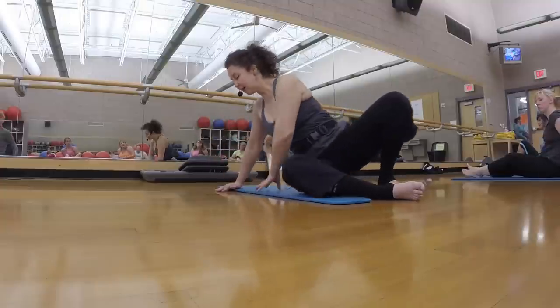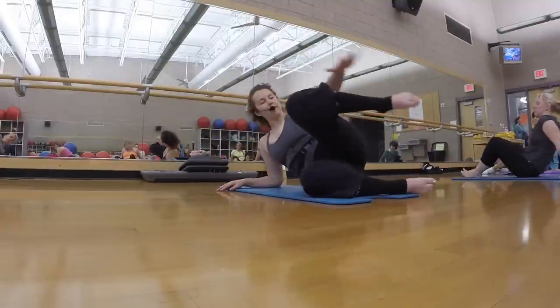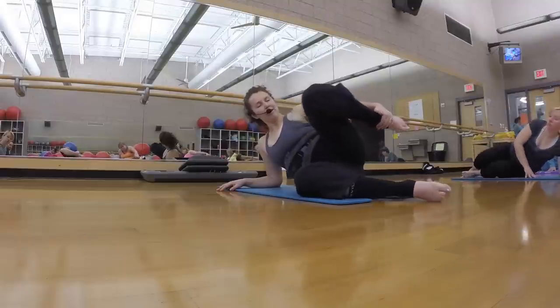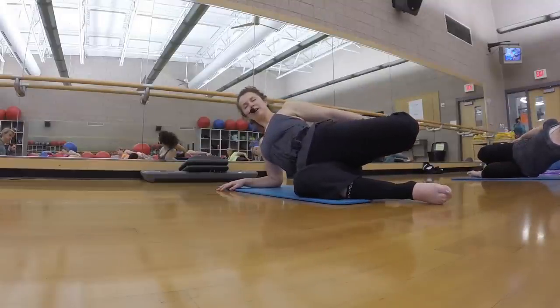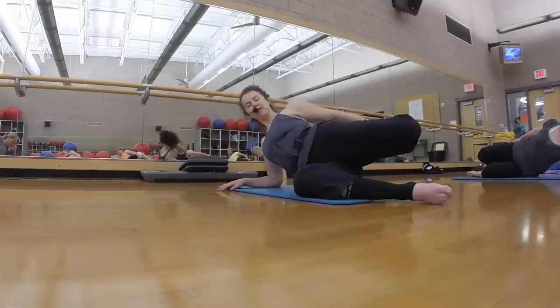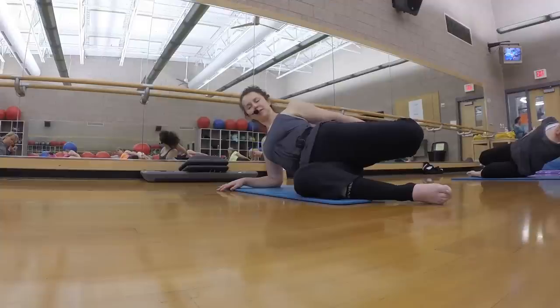So you'll be on your side, taking your top leg in your hand, grab it with your hand at the foot or the ankle, pull it back, open up the arm, but the stretch goes right down the front of the thigh. That's that common area we tend to grip. When something is weak, such as our core muscles, we look for that strong leg to help us. The more and more you practice Pilates, hopefully the less that will happen.